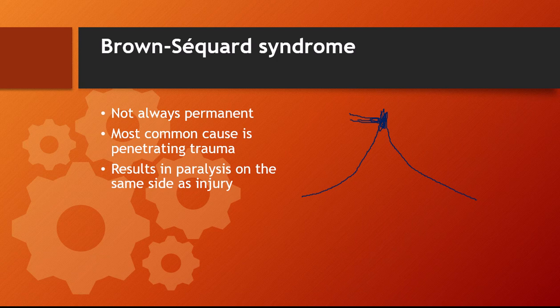Edema, swelling. So now we've got direct trauma to this side of the spinal cord, which means I'm losing some pretty important functions over here. But the body says, wait a minute, the spinal cord has been damaged. We must repair it. So the white blood cells begin to go in there. The immune response begins to act, it begins to fight off any infection that would be coming in, and it begins to swell. So that's why we begin to have diminished perception and loss of pain, as well as knowing whether something is hot or cold on this side.